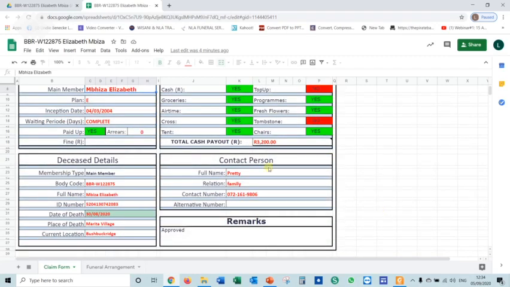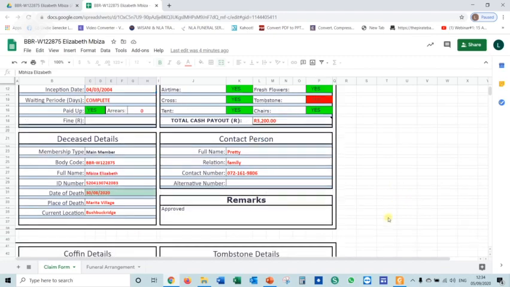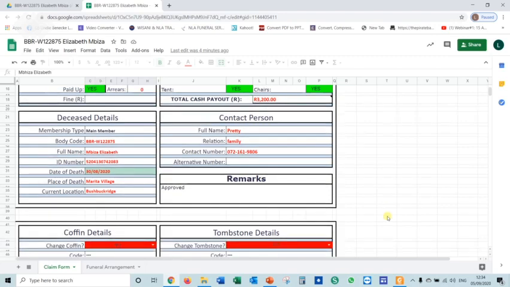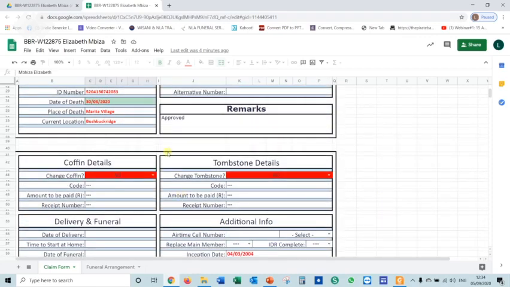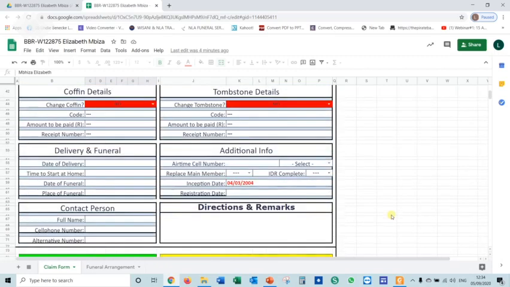So you've explained the benefits that this family member qualifies for. So the next thing you need to find out from this family, if they would like to upgrade to another casket, or if they want to purchase a tombstone, then you need to complete this second part. Now, this is where you can then indicate if the person wants a coffin, yes or no, you select.